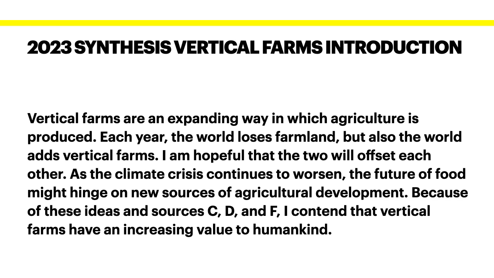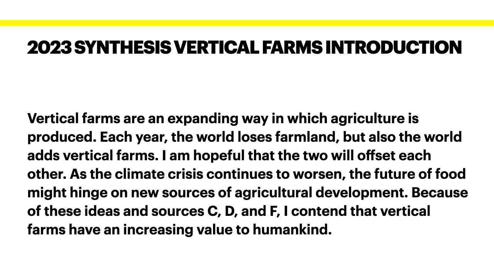How did I choose C, D, and F? This is the way I choose all of my sources. And I do suppose this takes something of a sophisticated writer, although I think that most students can do this. But C, D, and F are simply the shortest sources of the 6 that were given for this prompt. And I read the 3 shortest sources, and I use those, and I don't bother reading the rest of the sources. I think that you can pick up a lot of time if you can teach yourself to do this.